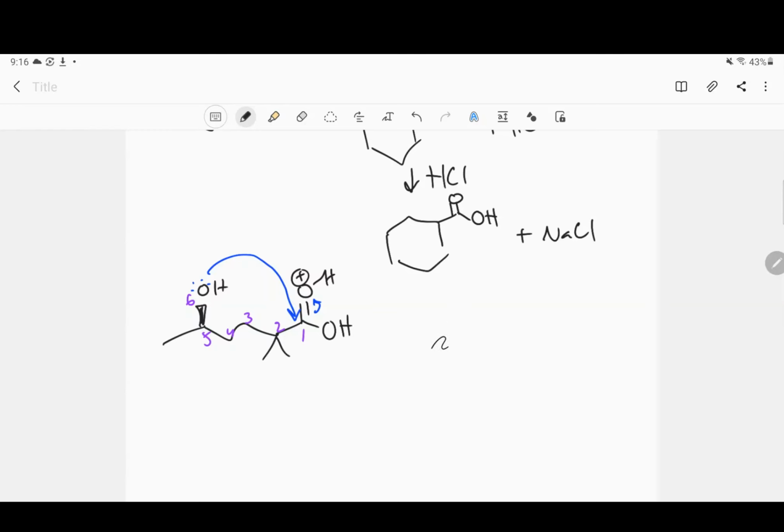So product-wise, you're making a 6-membered ring, where number 1 will be your carbonyl, number 6 will be the oxygen, and then we had all those carbons in between. It looks like carbon 2 has 2 methyl groups, and then carbon 5 has another methyl group. So that's what we're looking at for this one. It's intramolecular. You're taking your alcohol that's far away and making the ester onto your carboxylic acid. And then you just do your protonations, deprotonations.